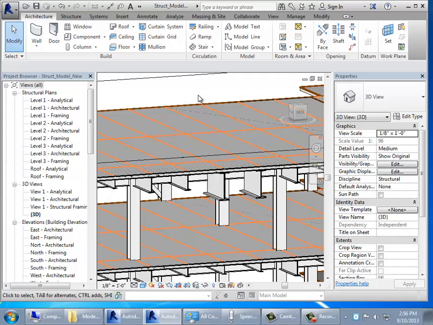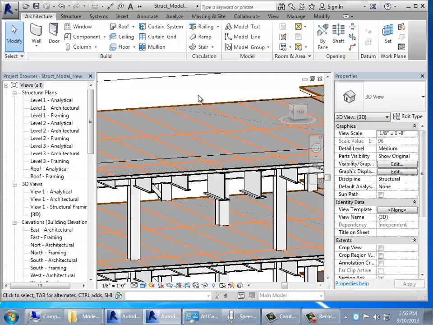The cool thing is the structural model is active computationally. We can take a structural model, run it through a whole structural analysis program, and actually figure out what the size of these members should be, and replace them with the proper size members. It's really quite cool that it's not only here to document your design intent, but it's really an active computational model. And we can go through and do all that.